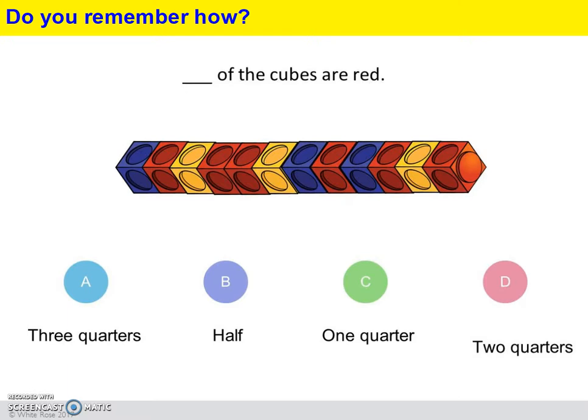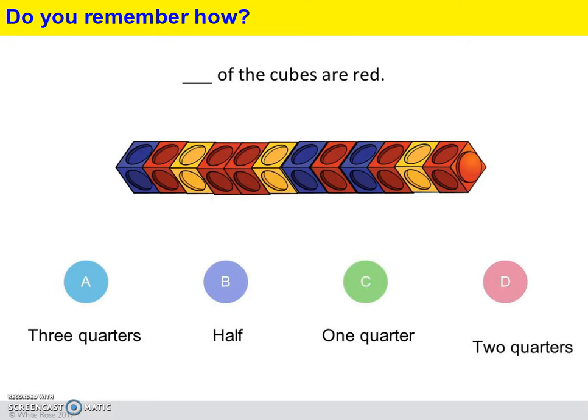Now I know that lots of you will automatically know the answer. 6 out of 12 will give you a fraction. But if we're thinking about this, we can look at using our known strategies from previously. If I'm looking at quarters, I'm chopping them into 4. So if we have 12, we're going to divide 12 by 4, and that's going to give me an answer of 3. And if we want 3/4, then that's going to be 3 lots of 3, which in this case is going to be 9.